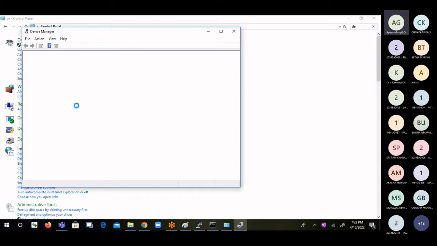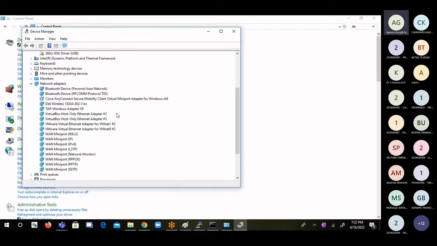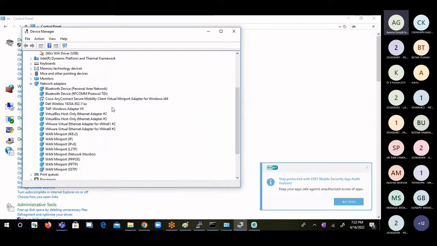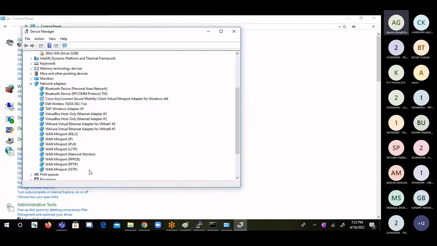As soon as you connect your device, it can be a switch, a router, a firewall, any device, configuring it for the first time, you need to select the COM port. What is the COM port? Right now I don't have any device connected to my laptop. Otherwise, it will be visible to you here itself. Any doubts? In the device manager, it will be visible to you.